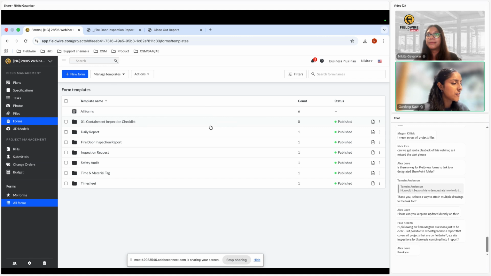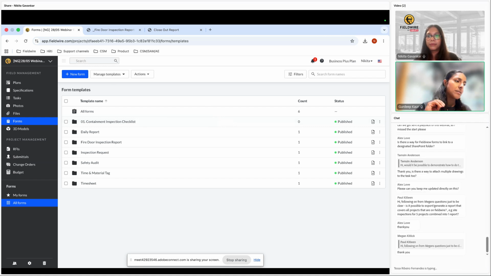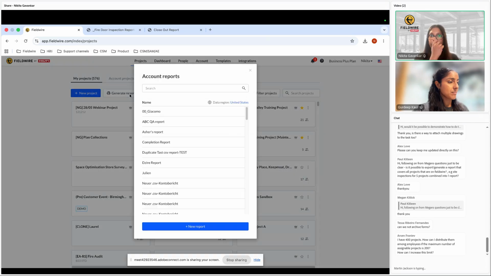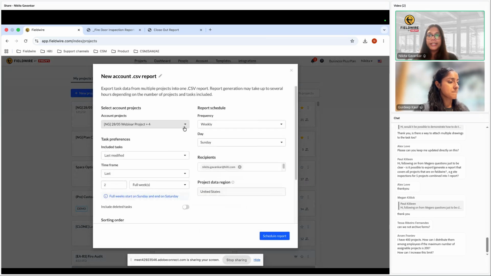And then just to be clear, because we've got a few more questions on the mass export of forms, there isn't a way in which we can generate an export across all projects, is there? There is this generate report function over here. So this is basically if I just do a new report. This is cross project, but restricted to the tasks function over there as well.